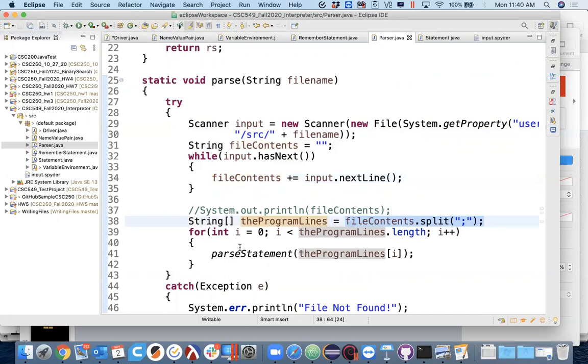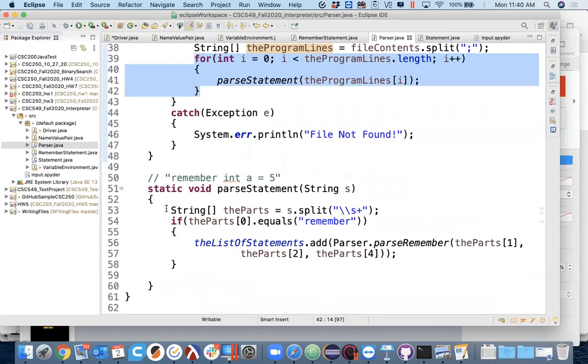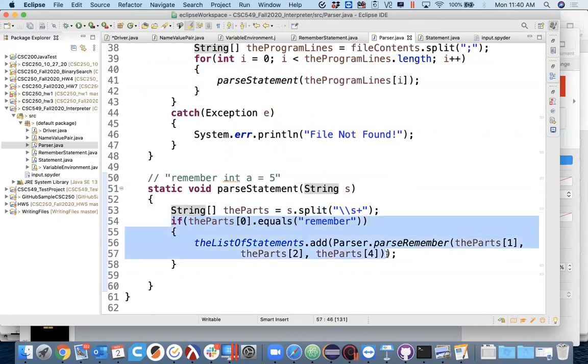I'll show you what I mean by that in a second. Then it's going to go through, and for each of those statements, it'll call parse statement. And parse statement will go through and say, oh, what kind of statement are you? It'll determine that they're both remember statements, because that's all our language currently supports. So it'll call parse remember, and then it'll add those to our list of statements.